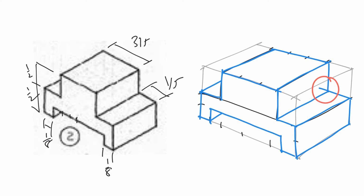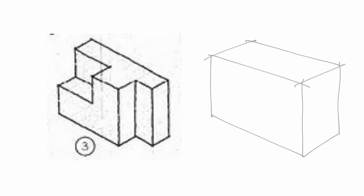Sometimes lines not meeting each other gives a good sketchy raw feel to your sketches, which is entirely fine when you talk about design sketching. Okay, let's move on to the next one.